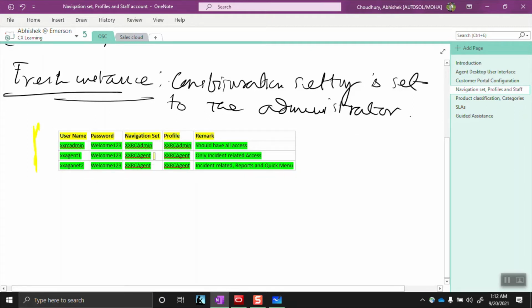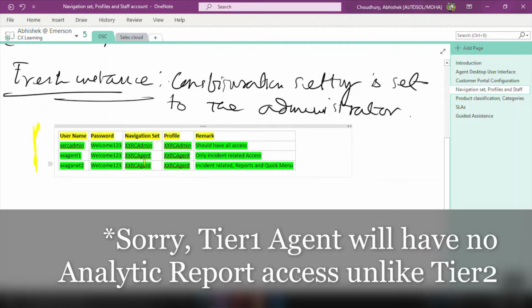We will define the navigation sets, one for the admin and another for the agents, tier 1 agents and tier 2 agents. The tier 1 agents should also have access to the reports.